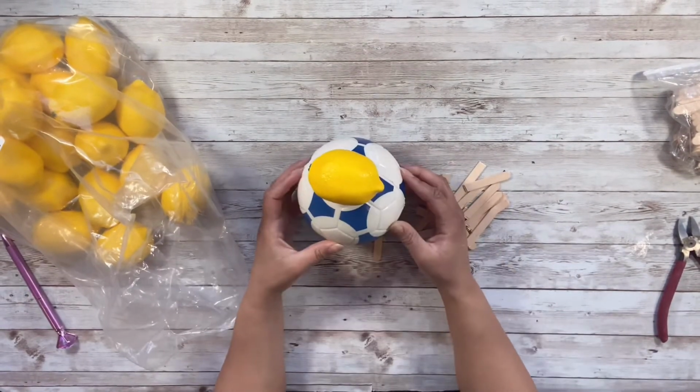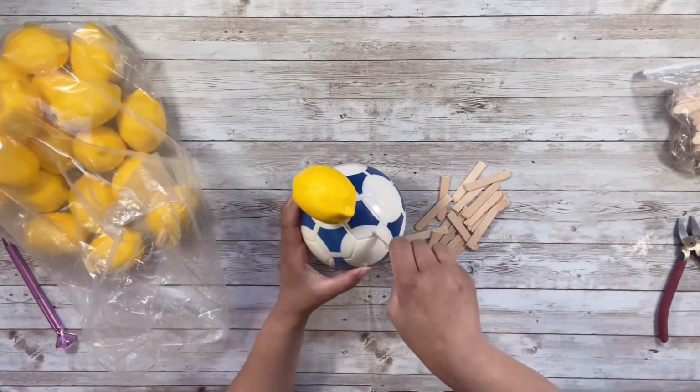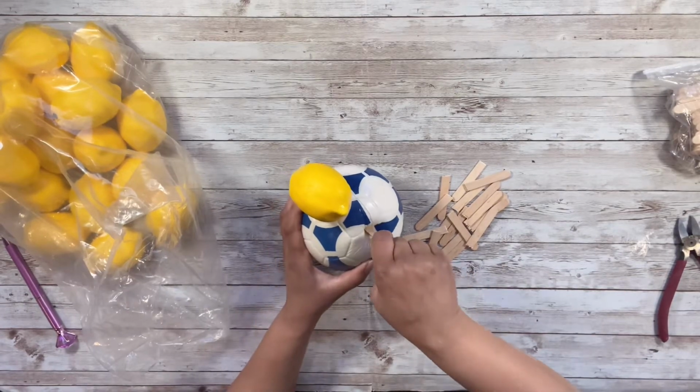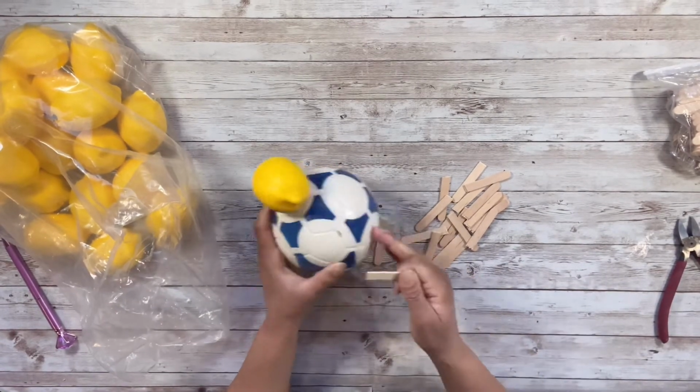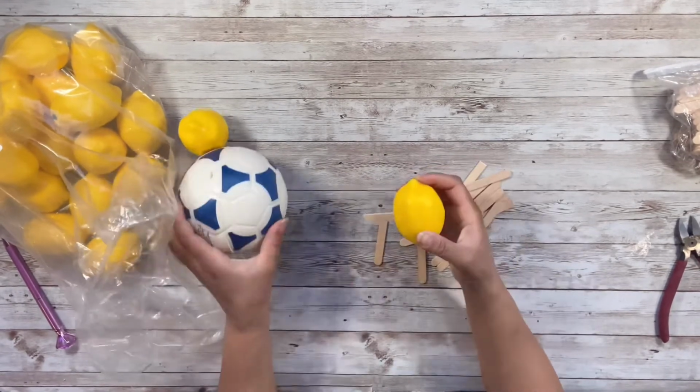If you try to do this with the lemon on the popsicle stick, it's probably going to go through to the other side of the lemon. So this is why I find this to be the easiest way to do this. So I'm just going to continue my way all the way around the ball until I think that I have enough lemons to move on to the next part.